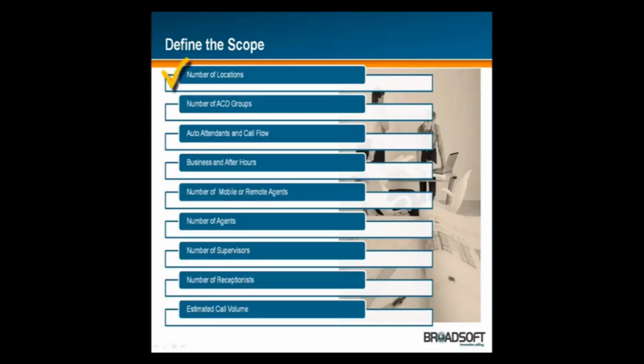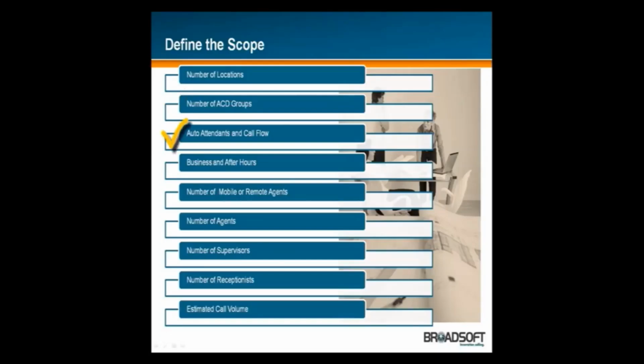Total number of locations, and this information will be helpful when determining naming and numbering conventions for call center extensions. The required number of ACD groups or call queues. Even though the licensing is done at the user level, you will still need to have a general understanding of how many call centers are required. So it could be agents that support sales or sales of a particular product, or customer service, or Spanish-speaking customer service, etc. This will in most cases represent your customer's as-is state or existing environment. Agents can be assigned to multiple call centers, and this information will be helpful when designing the call flow.